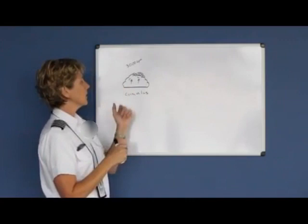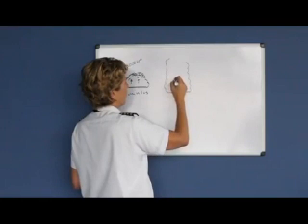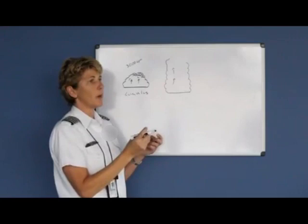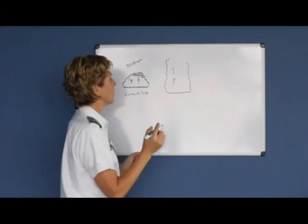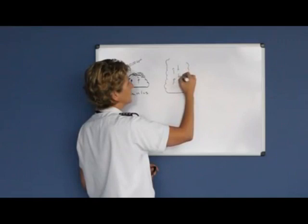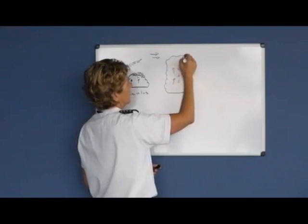The mature stage is when we have both updrafts and downdrafts. All this moisture is carried up higher and higher, the water molecules get larger, and as the temperature drops, a lot of the water molecules can become hail the size of golf balls or softballs. Once the cloud can't hold that moisture anymore, it falls back down — that's why we have updrafts and downdrafts in the mature stage. Strong winds aloft can blow the top of the thunderstorm over, and that's called the anvil.